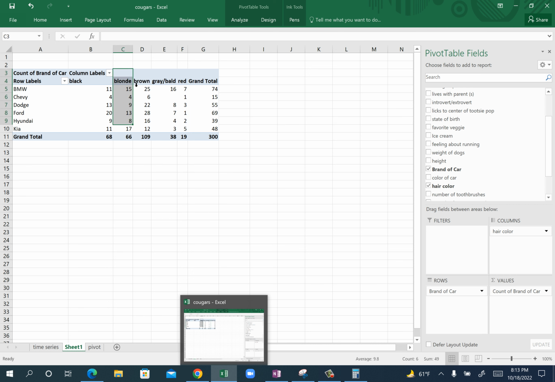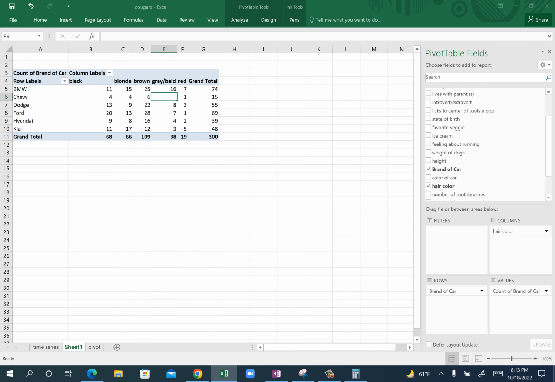Okay. Blondes, Hyundais, not mutually exclusive, right? Check it out right there. Gray, bald-haired people. Turns out that's mutually exclusive with Chevy on this sample size, right? Because there isn't any overlap between them. That's kind of a weird deal, but there it is. Okay. All right. I think I'm about done yabbering. Hope that helps. Let me know if you need any help.